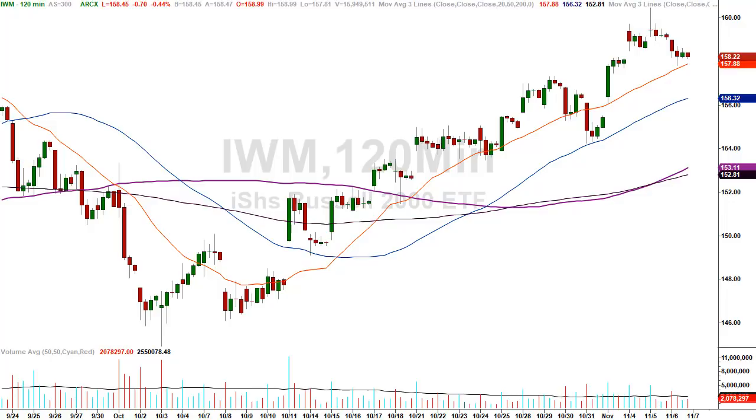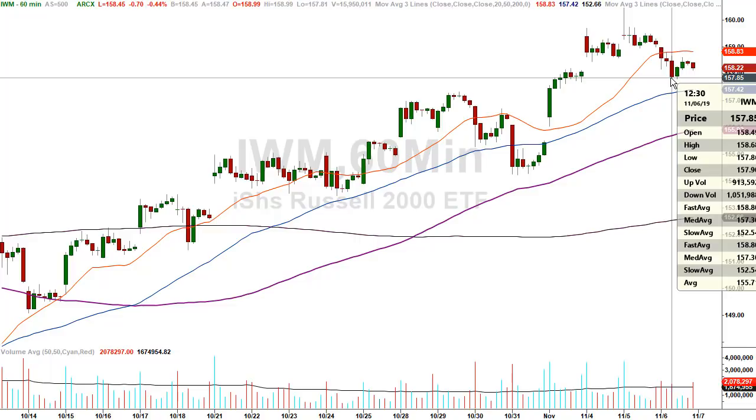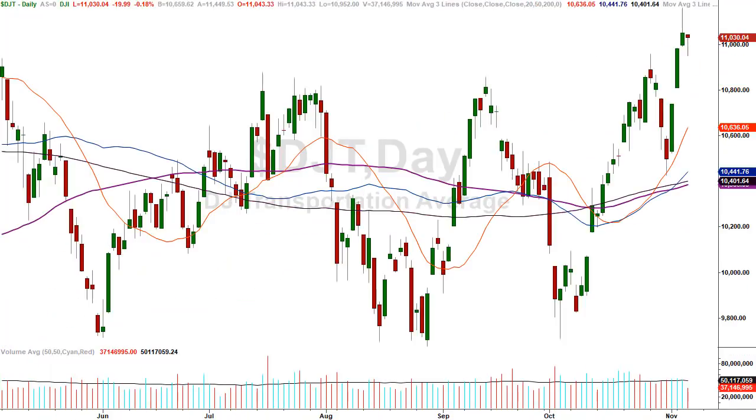And what we said was a trader could be short against that high. That is how you play by the rules. Playing the umpire, looking at both sides of the tape, calling balls and strikes. The hourly chart is making somewhat of a bearish looking, flaggish looking pattern, looking like it wants to go lower. It's not necessarily strong. It has to get above this high, 158.68, call it 159 for argument's sake. That puts it over the 20-period moving average. That changes the short-term trend on the hourly chart. Until and unless that happens, not necessarily a bullish chart on the IWM. Looks like it has lower to go. Again, calling balls and strikes.